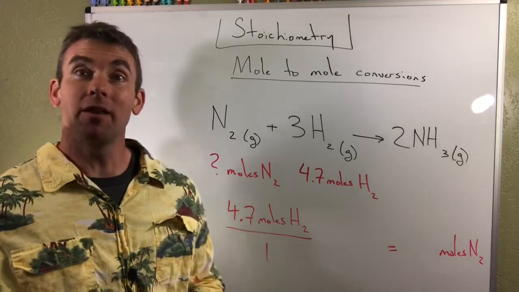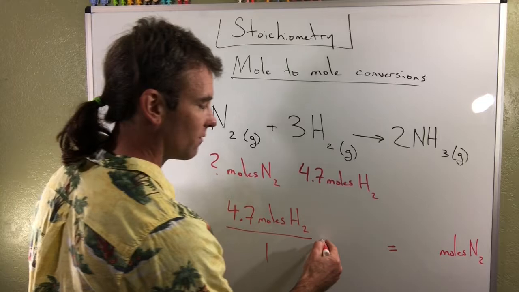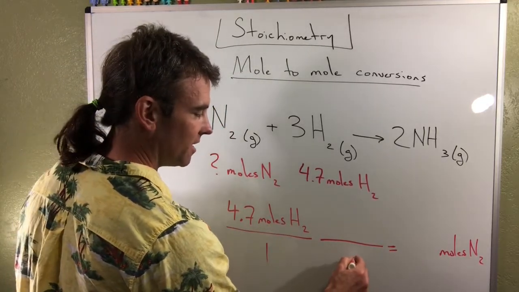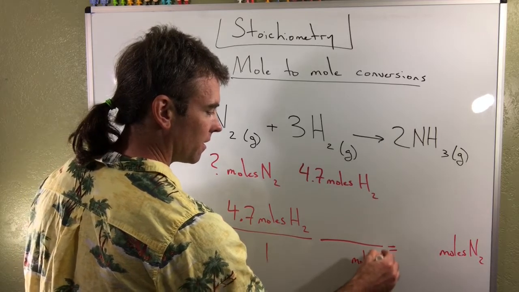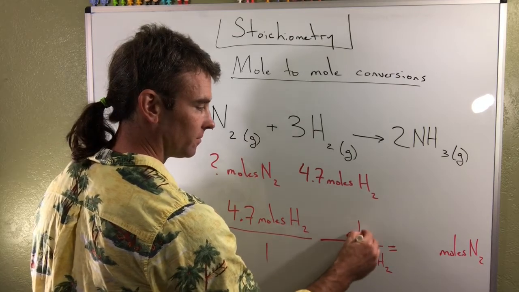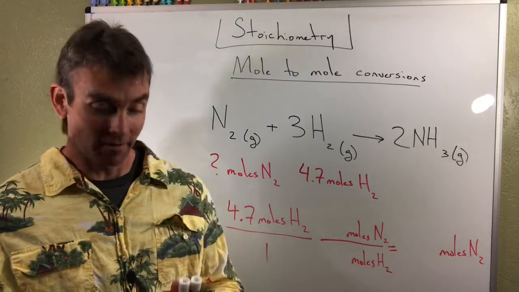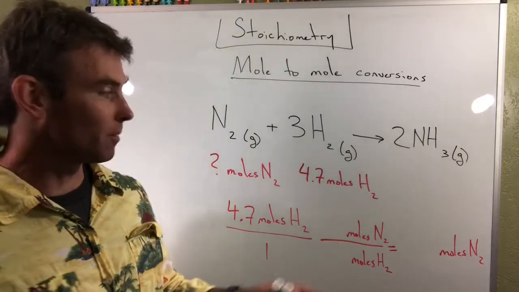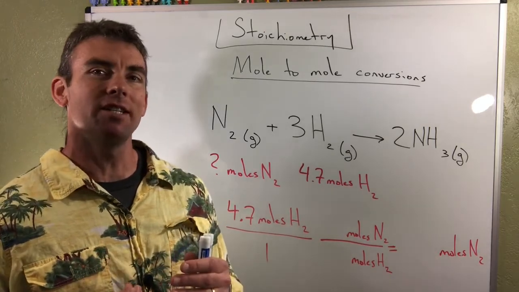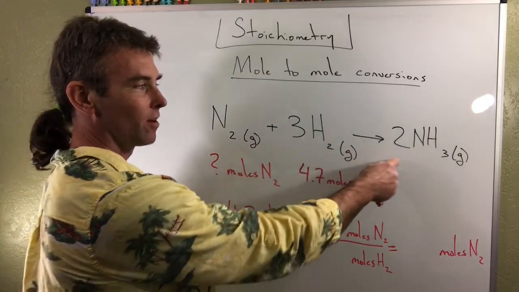And you'll remember one of the important steps of a dimensional analysis is always to recognize that I need a conversion factor, and I need those units to go away, which means I need to put them in the denominator, and I want to convert to these units. So before, in the case of a metric conversion, we would have to look this up on a sheet and figure out what number goes where. The one thing that's a little bit of a change is that the numbers that go in there are going to change depending on what your balanced chemical reaction is.